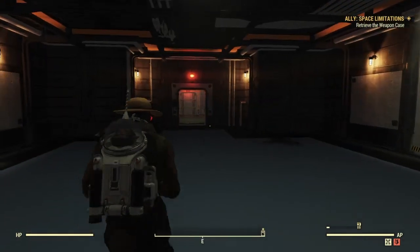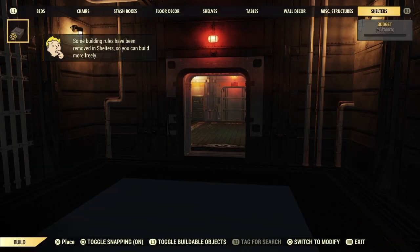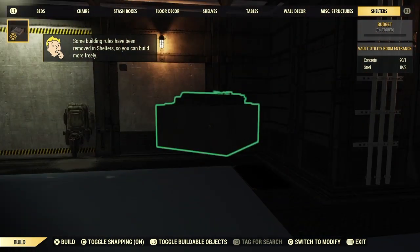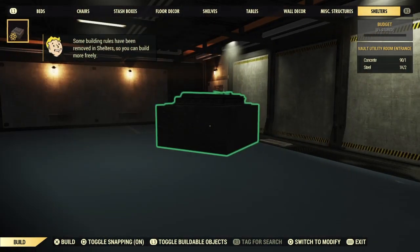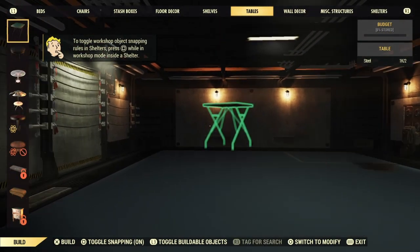Or maybe hide it in a good spot. But here you have it, ladies and gentlemen — the very first shelter that you're going to get in Fallout 76. There are other shelters coming: some that you can buy with Atom, some that are going to come with Fallout 1st. But here you go — the very first shelter for you.